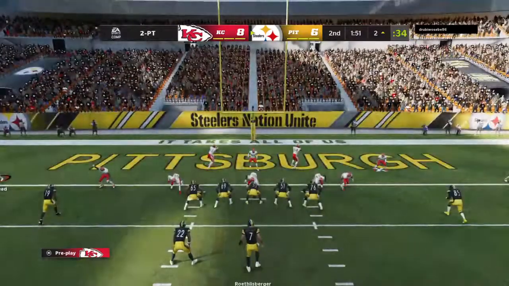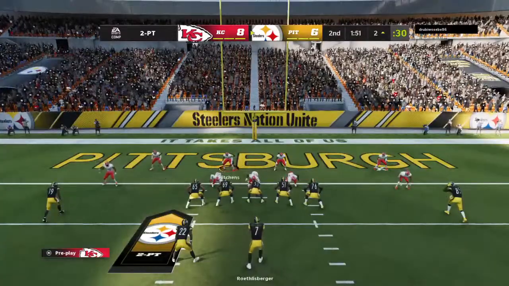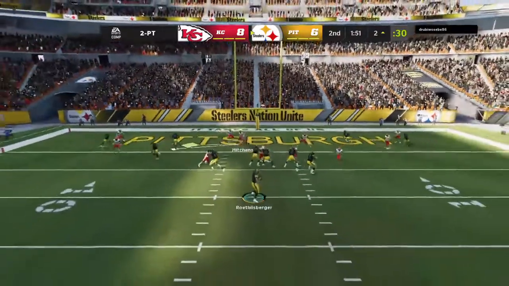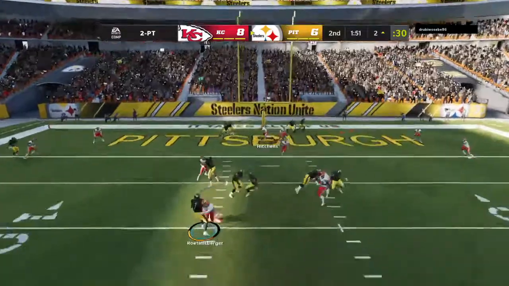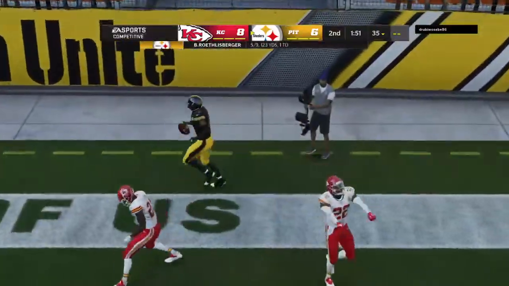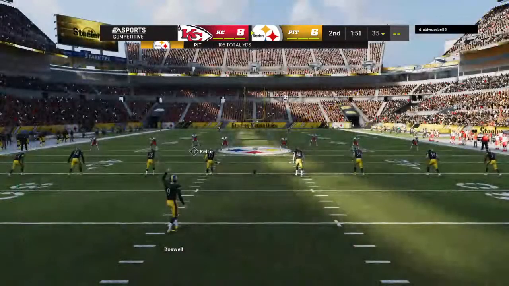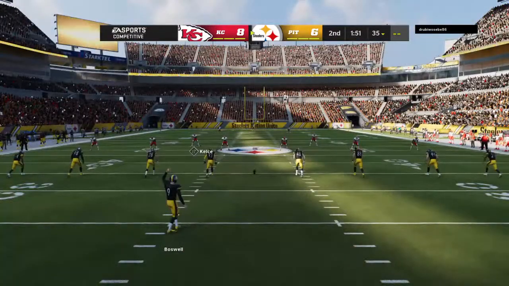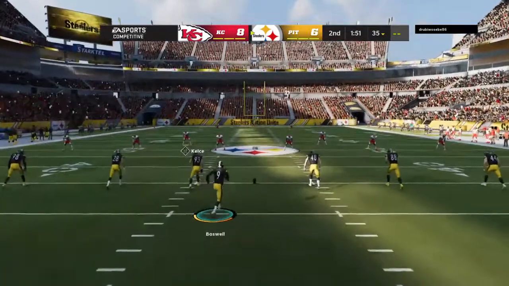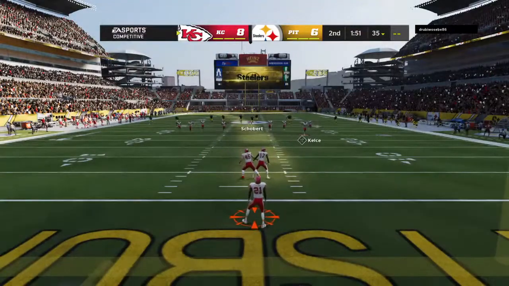Now Mike Tomlin says, let's go ahead and go for 2. Roethlisberger looking to throw. Looking end zone, but it's incomplete. I don't know about you, but I can't wait for a few years of 2-point tries and see what the data tells us, because a lot of teams want to throw the ball in this situation. This time, unsuccessfully.